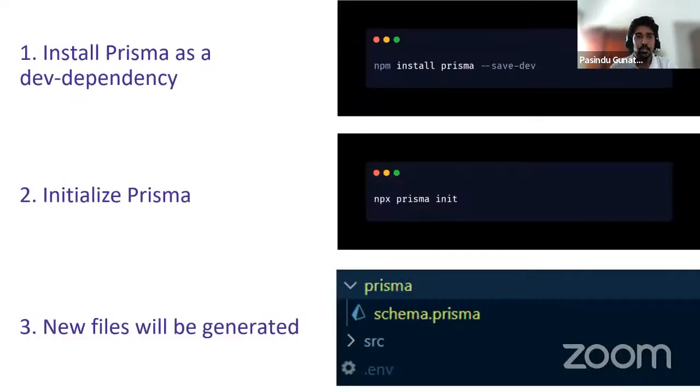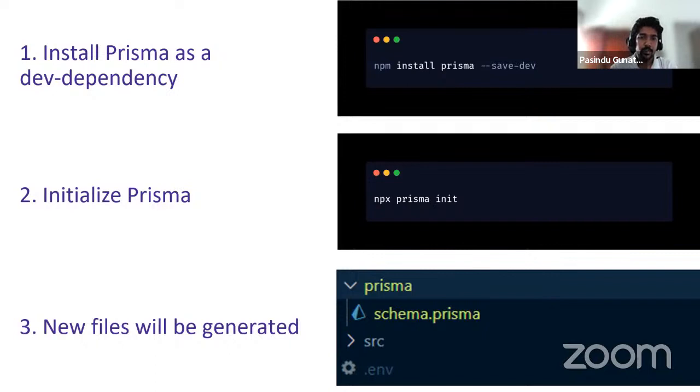Okay, so in order to install Prisma, first you have to install Prisma as a dev-dependency, which we can then use by invoking Prisma using npx. After installing this as a dev-dependency, you can initialize Prisma using npx prisma init. Then this will cause new files to be generated.